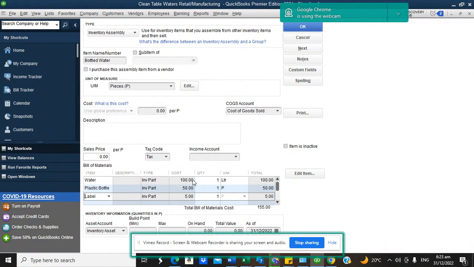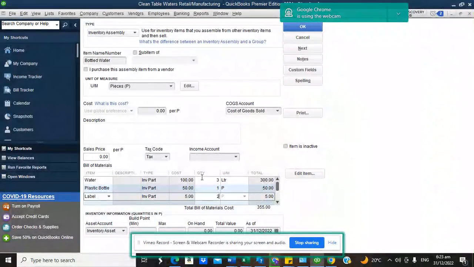Now, as you select them, the system displays the cost of that inventory and the quantity. What is the quantity? The quantity is how many of the unit of measure do you need to produce one bottled water? So let's assume for the water, we need 3 liters of water to have one bottle, for instance. And then for the plastic, how many plastic do you need to produce one bottle? You need one. How many labels do you need? So let's say you need one. If you have two labels, maybe one on each of the sides, you can come here and say, I need two labels to produce this.